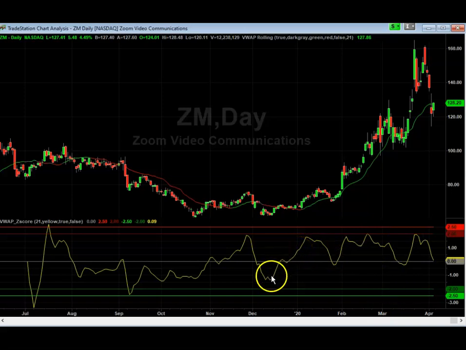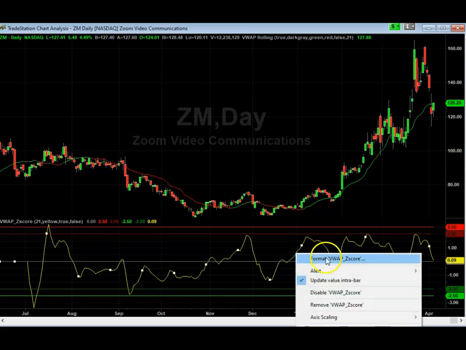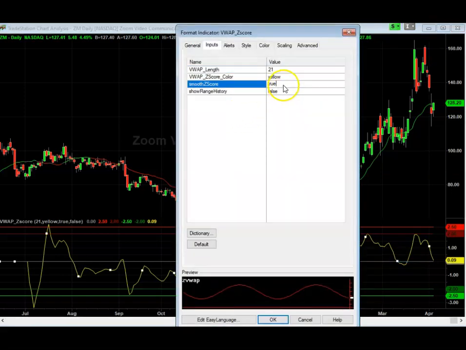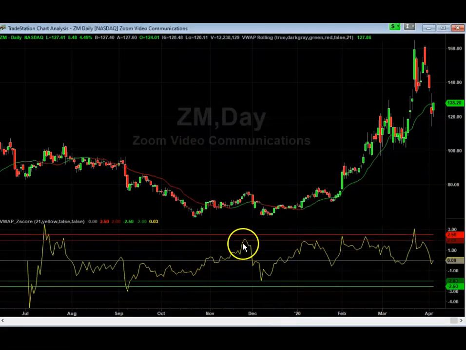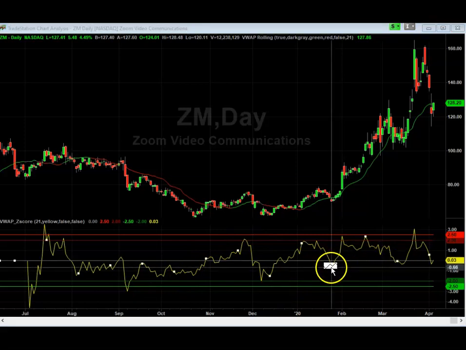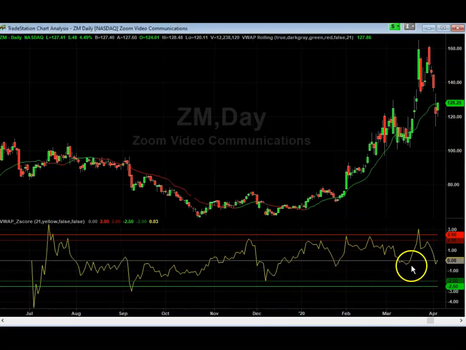And this is being smoothed. I think it's a 3-period exponential moving average just to smooth it out a little bit. If you just want to see the raw data, you can set this to false, and this will show you a little more noisy version. So whatever you prefer. You can see right there we were down. It's just a little difference if you like it smoothed out or not. The default, I think, is smooth, but you can certainly turn that off. So that's pretty much it.